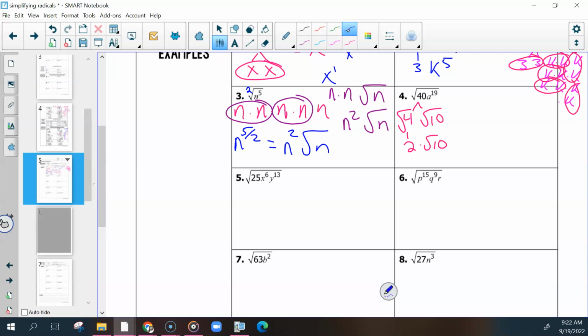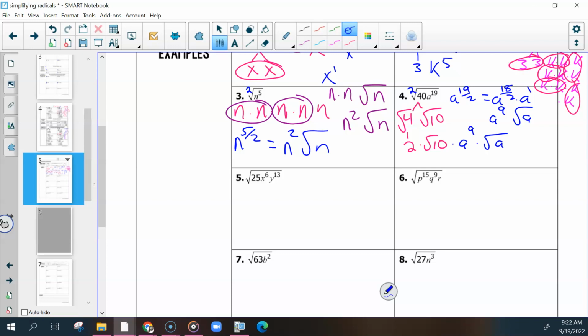So I'm going to use this method again, where I say 2 goes into 19 how many times? 8. I think you're close. 9. There we go. So what that rule up there was really saying is that this would give me an even number and there would be 1 left over. So this would be 9 with 1 left over. So I have a to the 9th, and then the square root of a. These are a's. This one's a 9. I'm going to make that a different color.